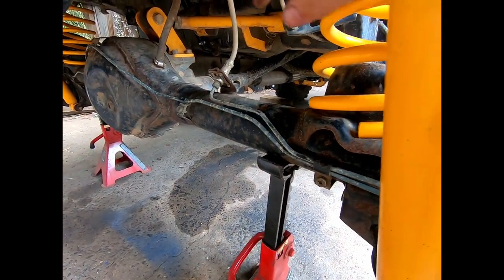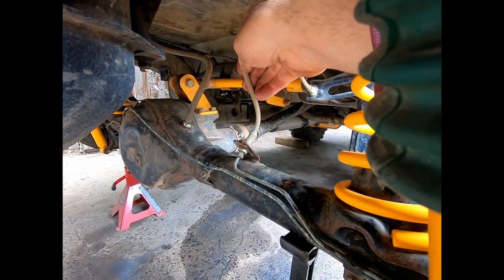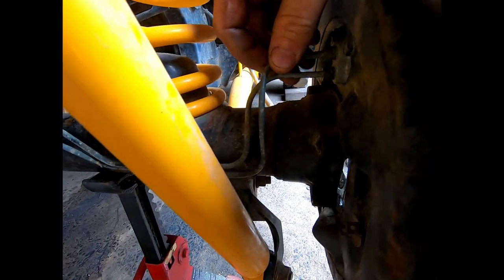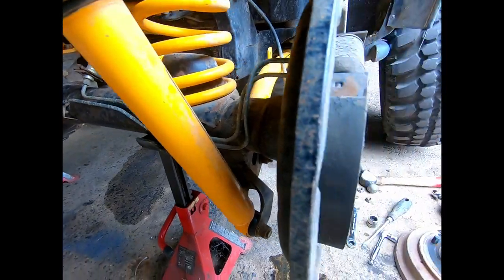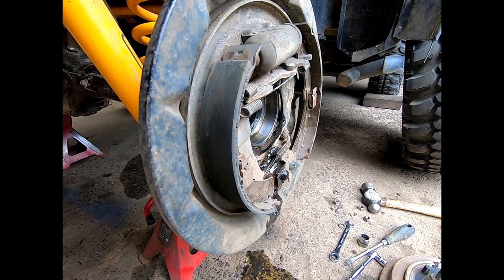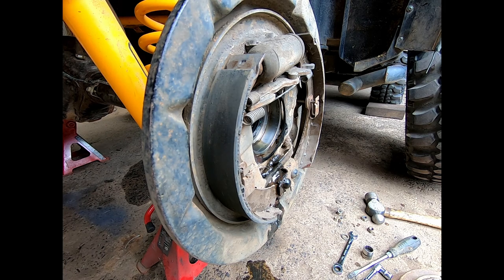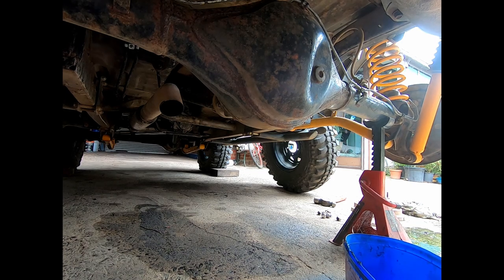With this suspension kit, the longer brake line here is actually a braided line, so you can't clamp it. Normally I'd clamp it so when you pull off this brake line, it doesn't just drip brake fluid everywhere. I don't have another rear wheel cylinder that I can just screw on to stop it from leaking for now. So I'll wait till I put it back together and I'll quickly pull it off clean. I'll do one side at a time, and that way I won't lose all my brake fluid. I'll quickly drain the oil before I do the other side.